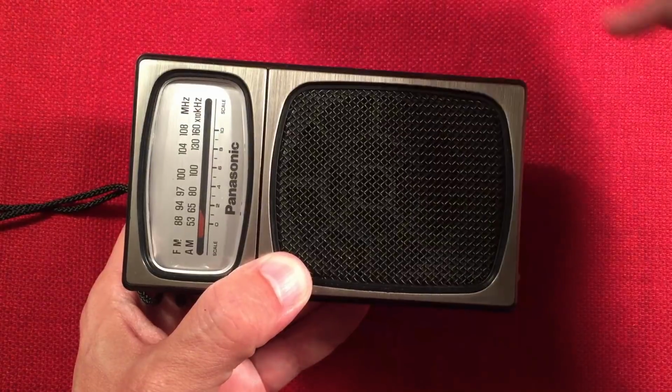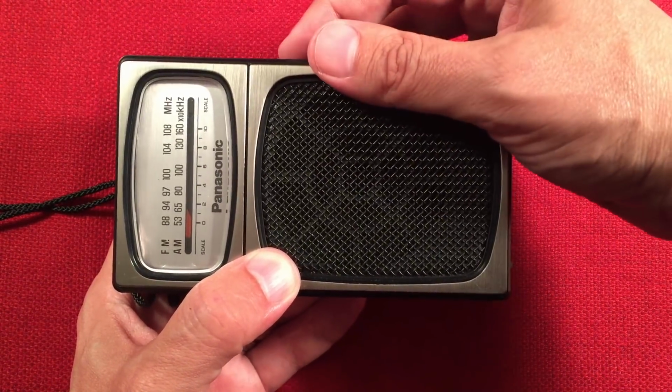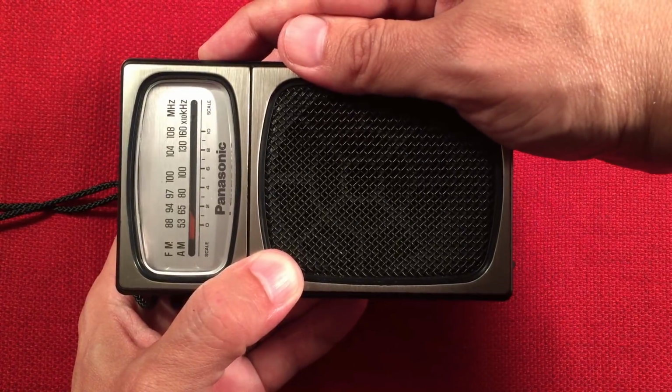Sounds like 620 WTMJ, Milwaukee, Wisconsin, about 52 miles away. 10,000 watt tower. Nothing super special. But there.